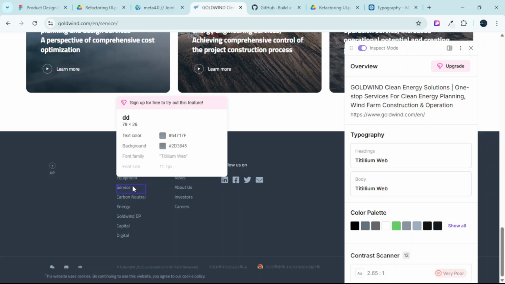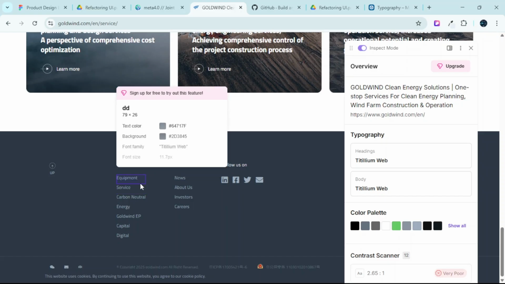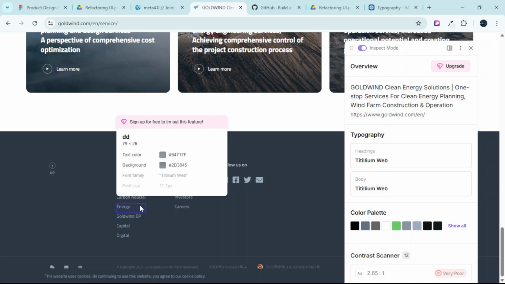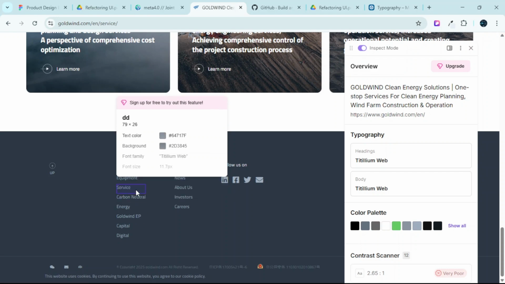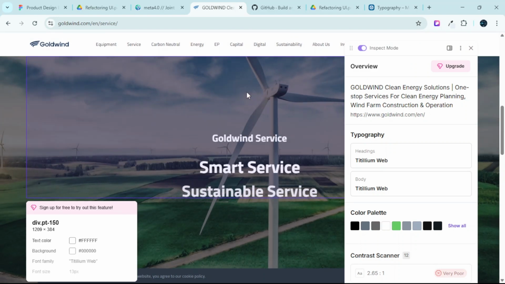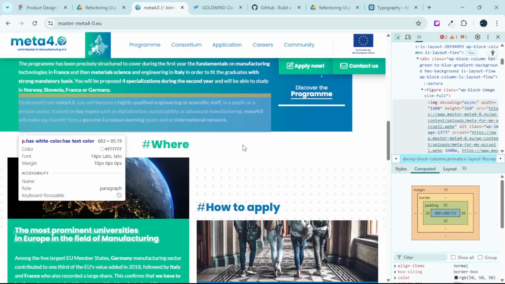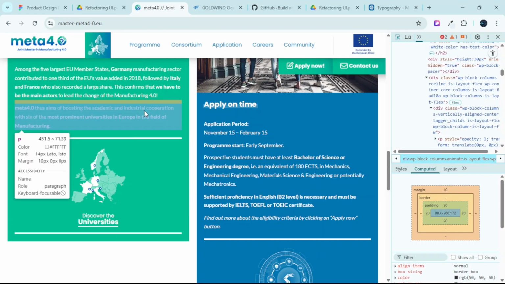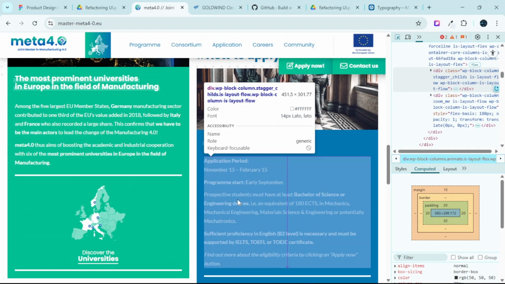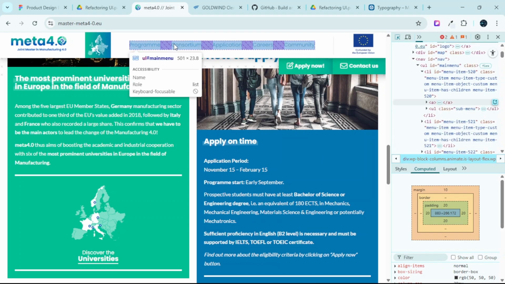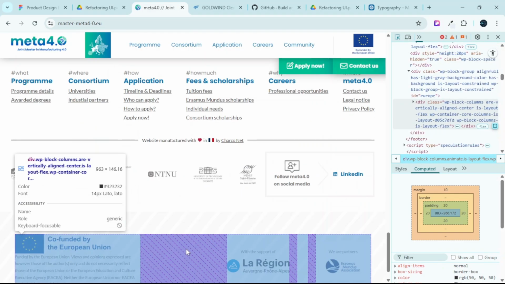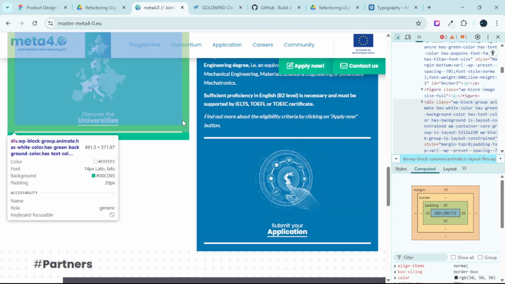Font size here is 11.7 px. But these ones are not really body text. They are more like links. Now for body text, let's go to sites with a lot of write-up, something like this. These are really examples of body text. The size of this text and the size of the links at the top or at the bottom won't actually be the same. That's why some are called body text.